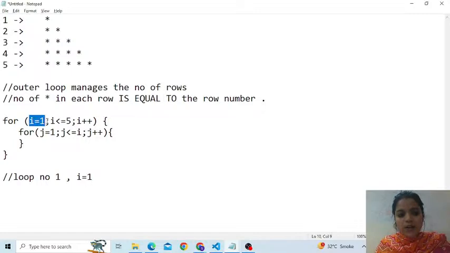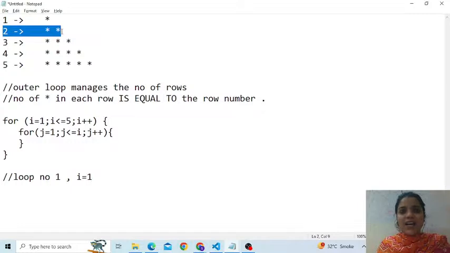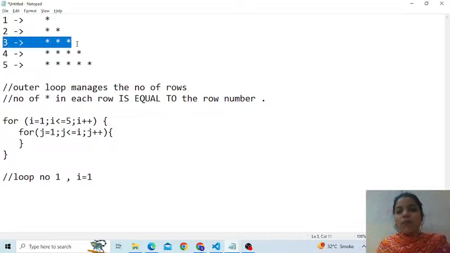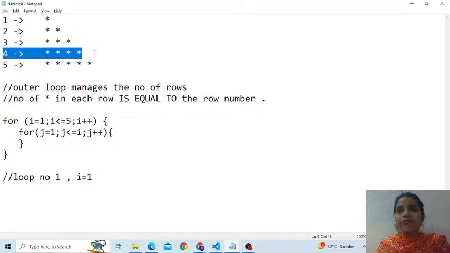When I is 1, you're talking about row number 1. I becomes 2, you're talking about row number 2. So in row number 2, we will start j again from 1 until it becomes 2 to print the star, correct? In row number 3, we will start j again from 1 until it becomes 3 to print 3 stars.